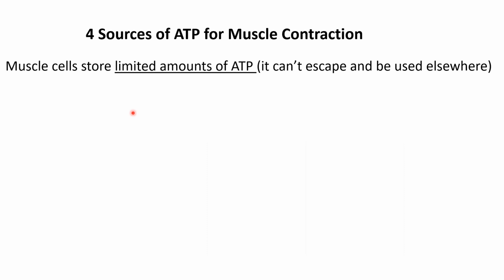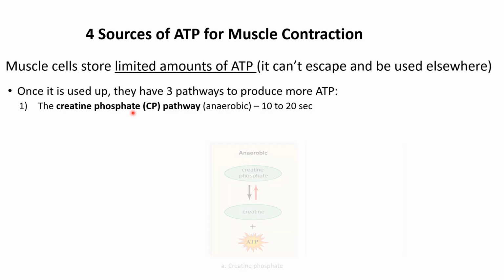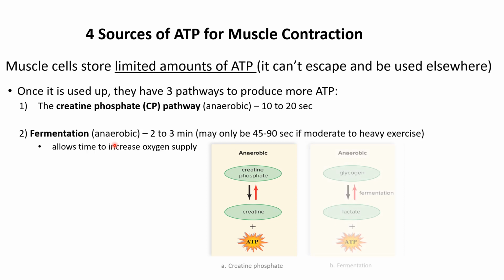So what it actually does is it breaks it down into ADP and takes that inorganic phosphate and stores it somewhere else. And the place it stores it, we've got this phosphate here in creatine phosphate. You may have heard that name before. This creatine phosphate is an anaerobic pathway. It's not using any oxygen, and it's going to be able to, and I'll show you how to do this on the next slide, give up its phosphate group really quickly to make ATP on demand. This only lasts 10 to 20 seconds, but it's the fastest way we can get ATP from a source that's not ATP.